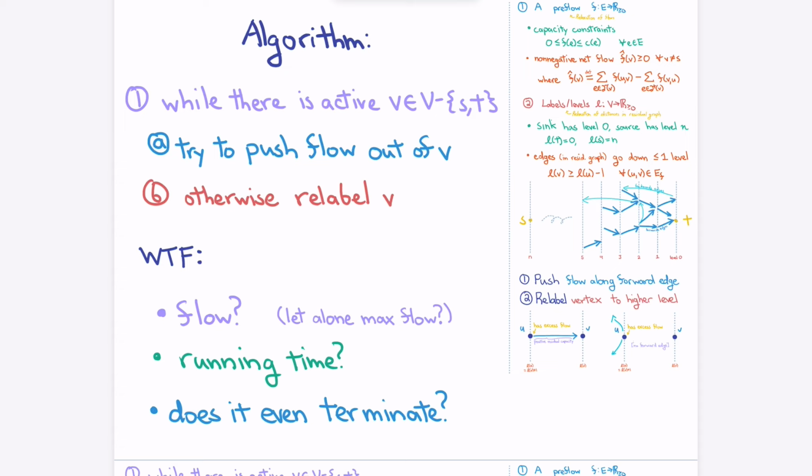Otherwise it is kind of a neat algorithm though. It's a very local algorithm, things like this, right? So maybe intuitively something to keep in mind is that somewhere the labels must be important. Because if I'm just pushing flow along one edge at a time in no particular organized fashion, then clearly you could just go around and around in a cycle. So somewhere there's labels, and the fact that we're only pushing flow along forward edges will have to play a prominent role.